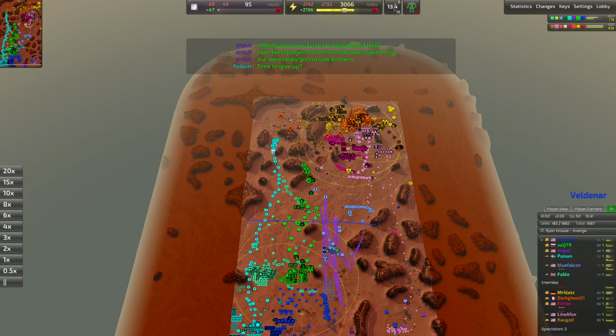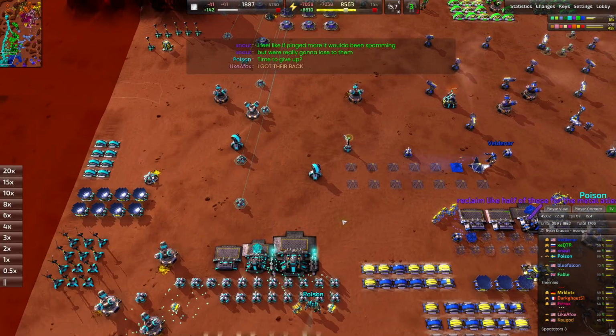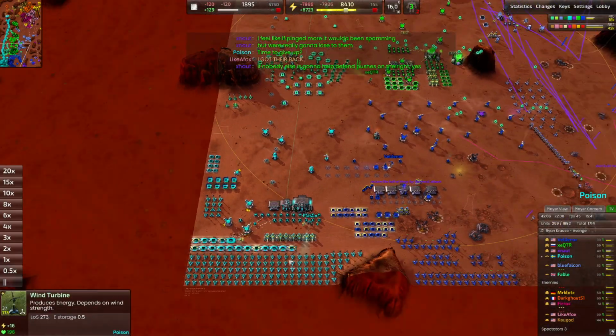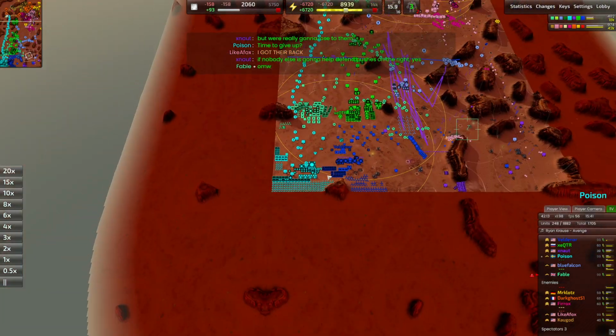What a back and forth. I mean, still spamming out Hounds. I would love to see a bit of a change up here. We do have the T3 gantry up and running. Might be time to start producing out of that. Quite a lot of windmills and quite a lot of these advanced energy converters.